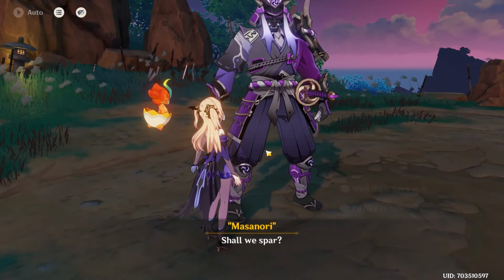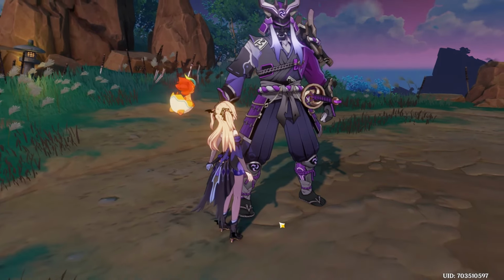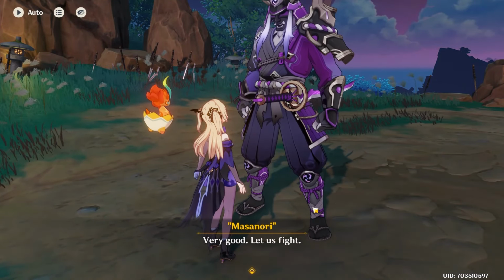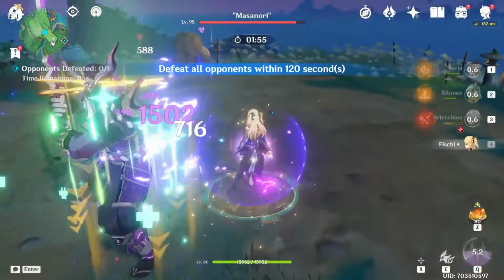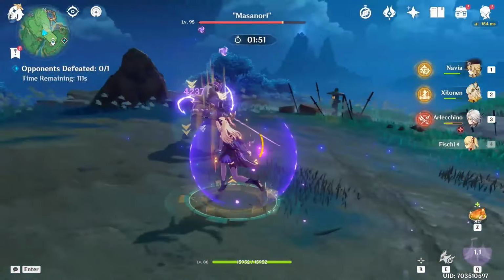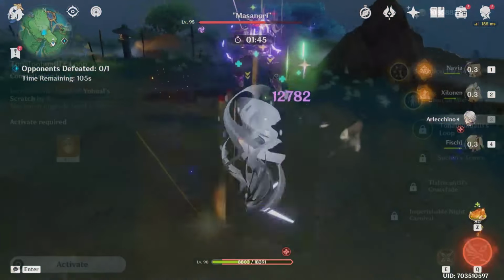For Electro characters, it restores 25 energy and decreases elemental burst cooldown by 6 seconds. However, upon further testing, I figured out that the cooldown reduction on your burst only happens if Xilonen goes after the burst has been used and activates the source samplers. As an example, we can see Fischl over here going first and then Xilonen activating the source samplers, and therefore Fischl receives a cooldown reduction of 6 seconds.